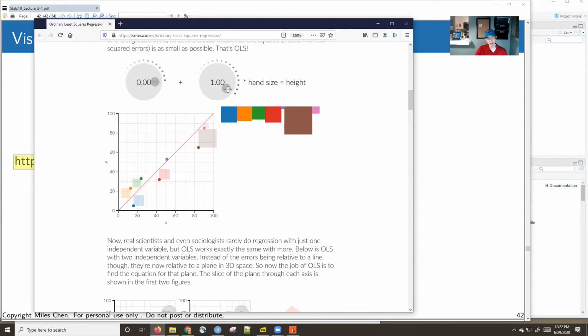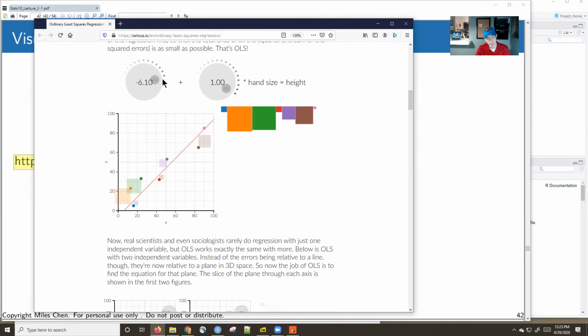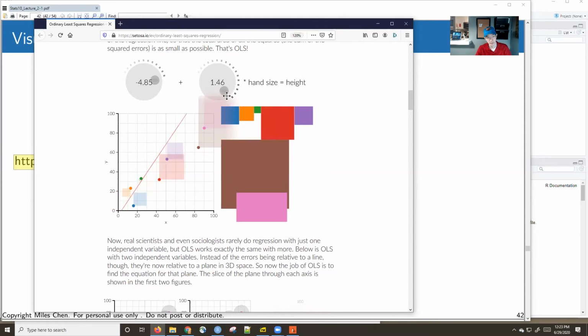And these are actually little dials that I can rotate. This represents the intercept, and this represents the slope. When I change the intercept, it's going to slide the line up or slide the line down. And when I change the slope, it's going to either make the line flatter or make the line steeper. So there it gets flatter and there it gets steeper.